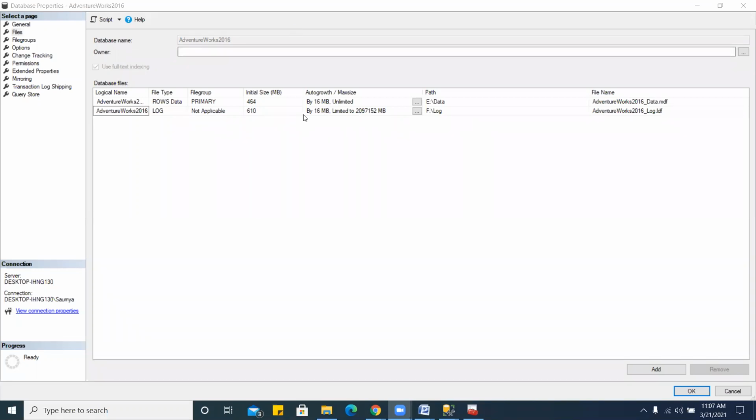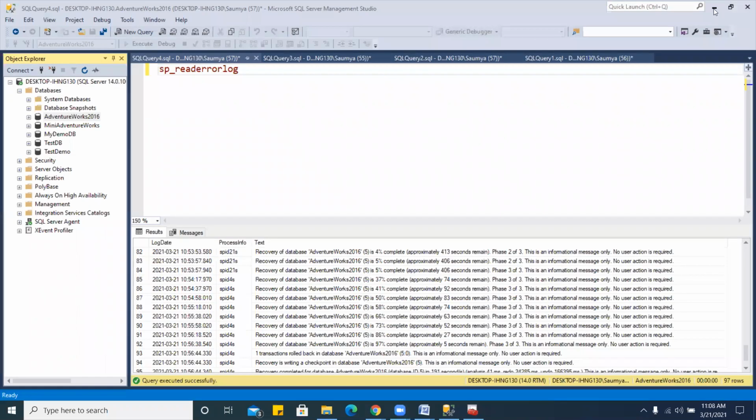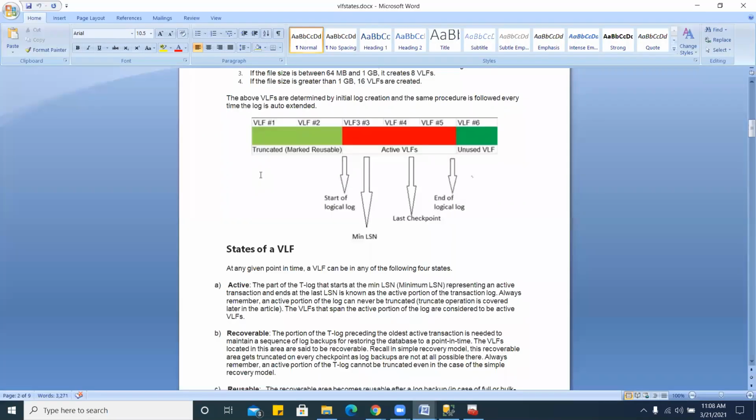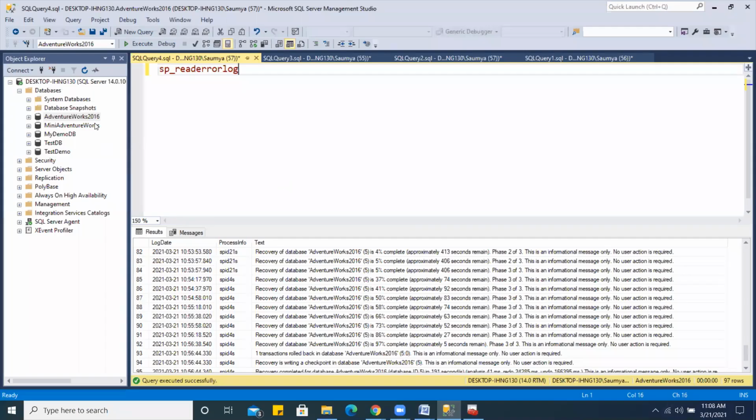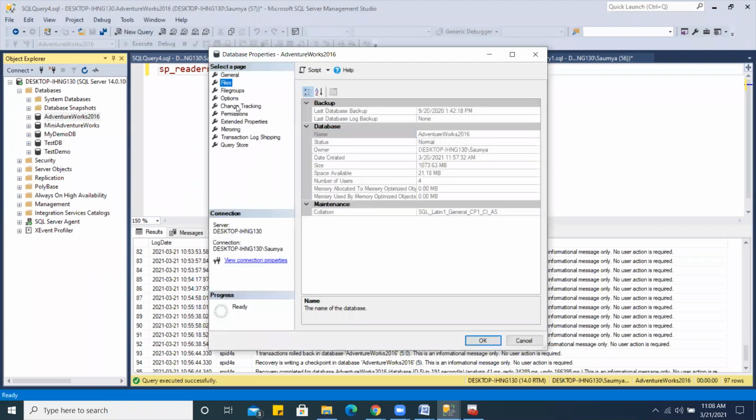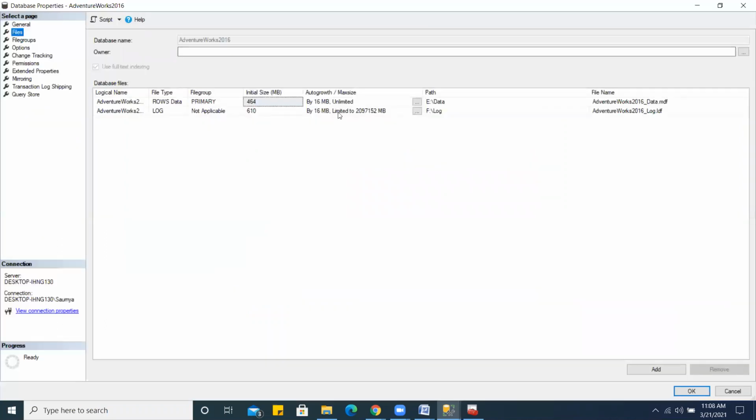So what I was saying is that every database has a transaction log file, and that transaction log file is a physical file with an extension .ldf, and it resides on disk on the given path or folder, right? All agree? Okay. Now, all transactions have to be written into that transaction log file. Think about how many transactions can be written in a single transaction log file. It depends upon its size, right?